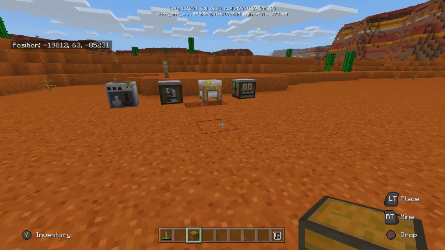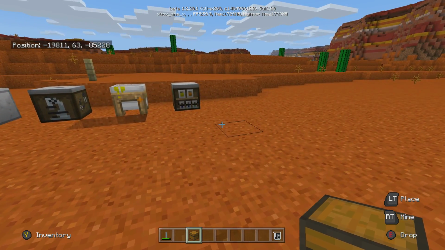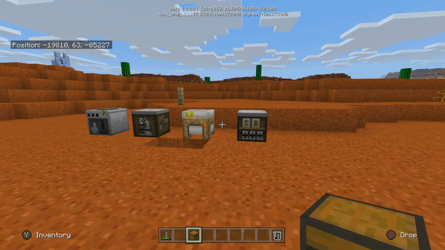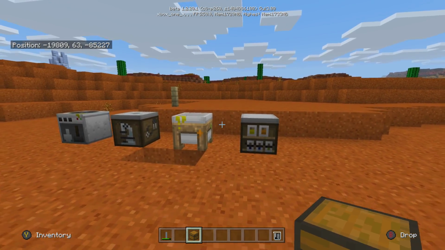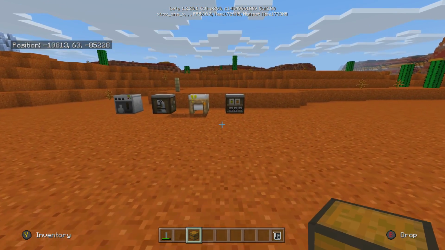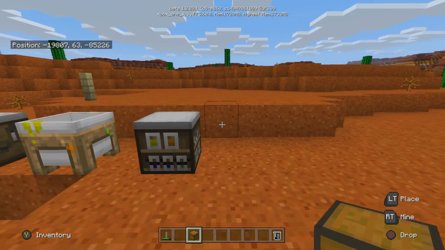So what we're going to do is grab a... I guess we'll try the sparkler. It's a little bit annoying, but it's fine. So you need to get any element in a chloride form. So we need some chlorine.